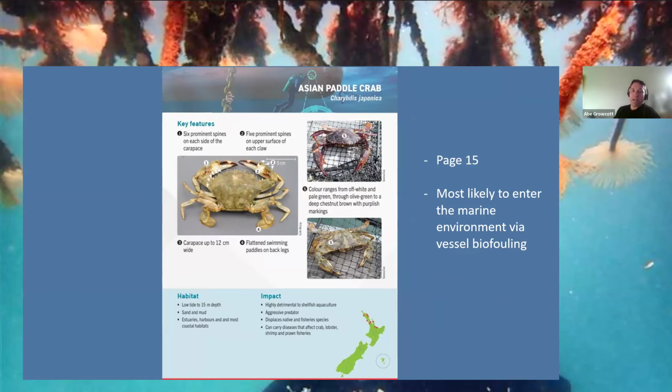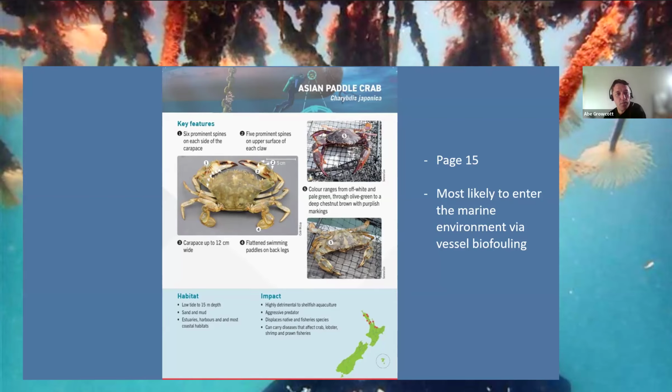All right, the Asian paddle crab. So this species is quite widespread. The upper northeast coast of New Zealand, from Ohiwa Harbour is about as far south as it's been found so far on the east coast. It's also been found in Raglan Harbour on the west coast. So it's slowly spreading. This is quite a larger crab. It's quite aggressive compared to our native crab species. It's a lot more aggressive, so you can almost use that as a diagnostic feature. If it stands its ground, it's probably something to investigate a bit further.